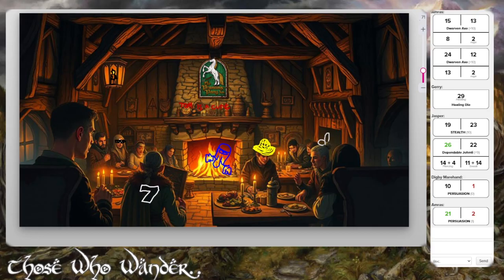Amras, did you say that your shadow points equal your...? Currently, yes. Okay. Well, in thanks for that, I'm going to use the hagweed to cure you of 1 shadow point. Thank you. I can only do that once per year. Oh, sorry. All right. Well, there goes my next question. That's why I gave you 3 bits of hagweed, because I thought you could. I didn't realize you could only do it once a year.